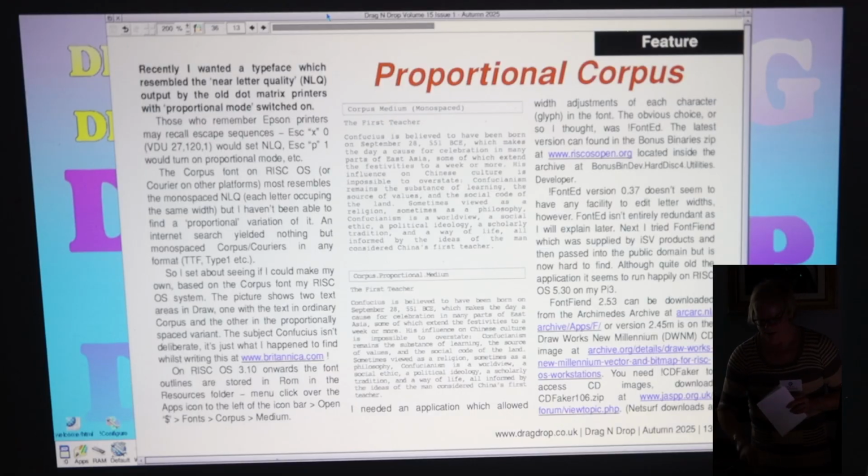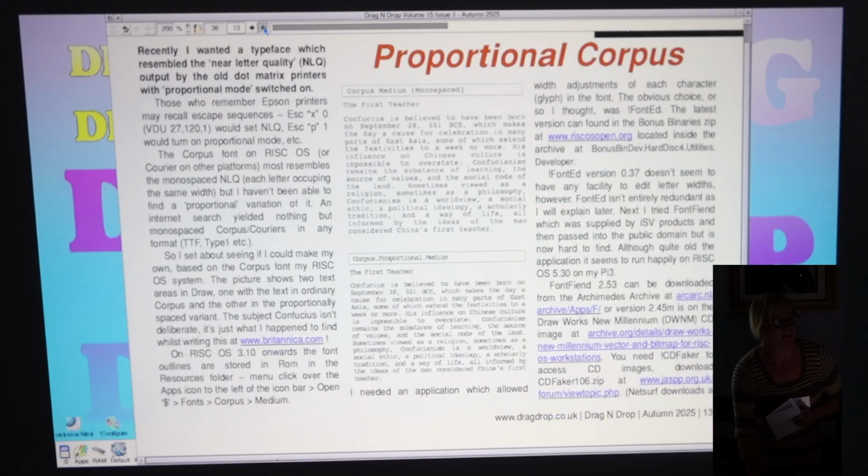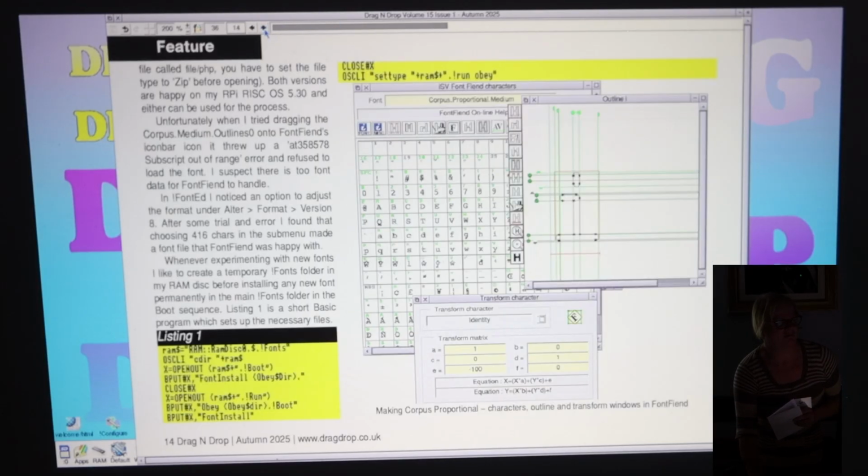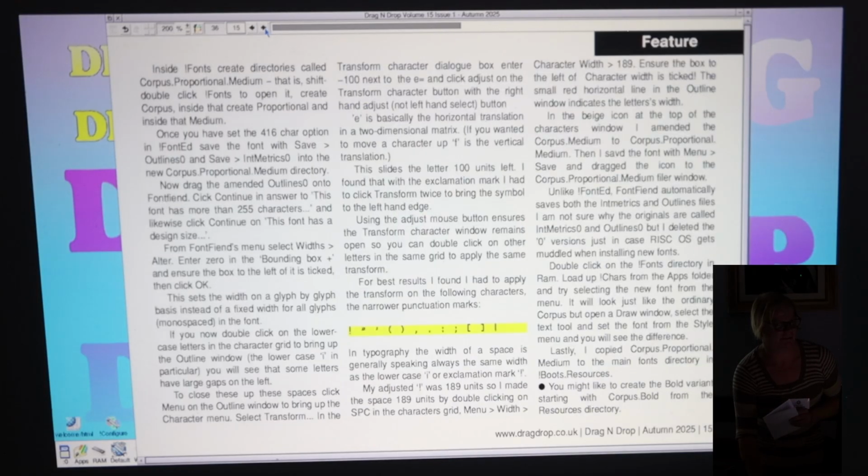Monospace, people who know that. So that's just a quick article about how to do that with various RISC OS utilities and applications. A bit of fun with that.